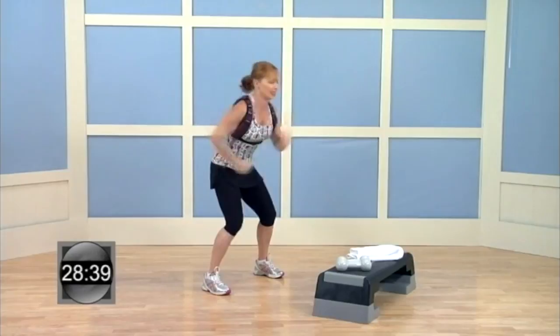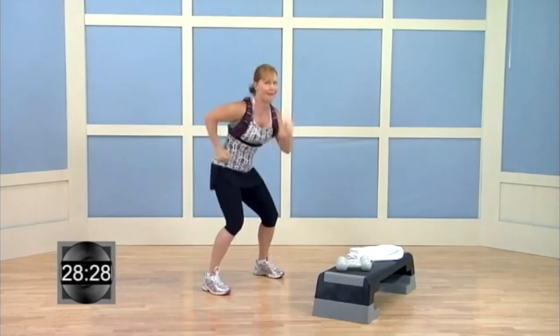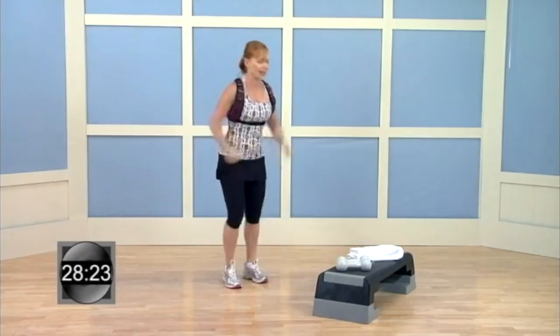In just a second, you're gonna get to that 100 meter dash. See, if I said 100 yard dash, I'd date myself. Keep going. 8 more, 7, 6, 5. In 4 more, you're gonna resume your march with that right foot. Here we go. Bring it on back, bring it on back.